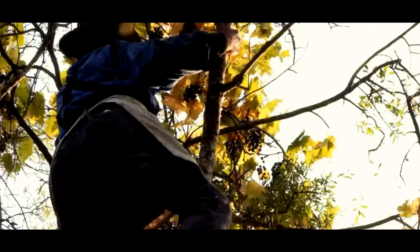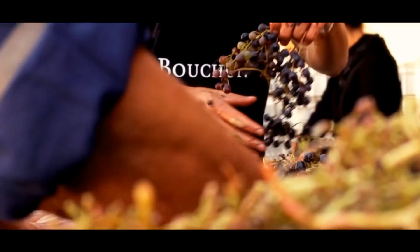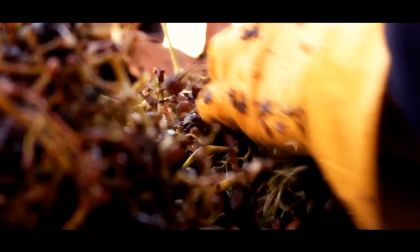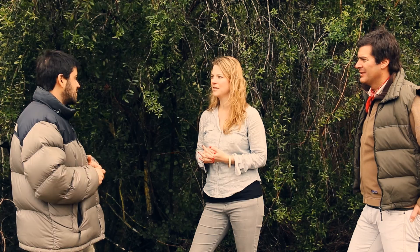What is the difference in quality or characteristics between Pais that grows wild in the trees versus old vines on the flat? To vinify these grapes was all new for all of us. At the beginning we thought, let's try and we will see. We realized that we get very good quality, very good color, very fine aromas, and we decided to make the wine in a more traditional way. You can make very good wine that way in small production. We realized the wine was pretty good, with very good and fine aromas.